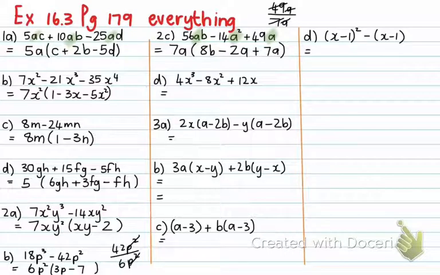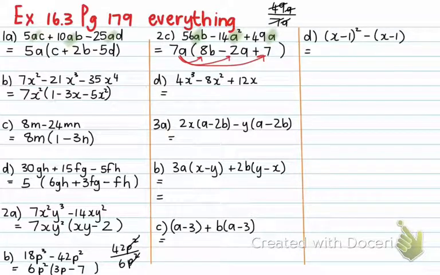Okay. Please remember that you can check yourself. You can multiply this 7a back into the brackets with all three terms, and that should give you the expression that you started with. And also, sorry guys, I see a mistake here. I said the a's will cancel out, so that means that a is not there anymore. It cancelled out, okay? Sorry about that.